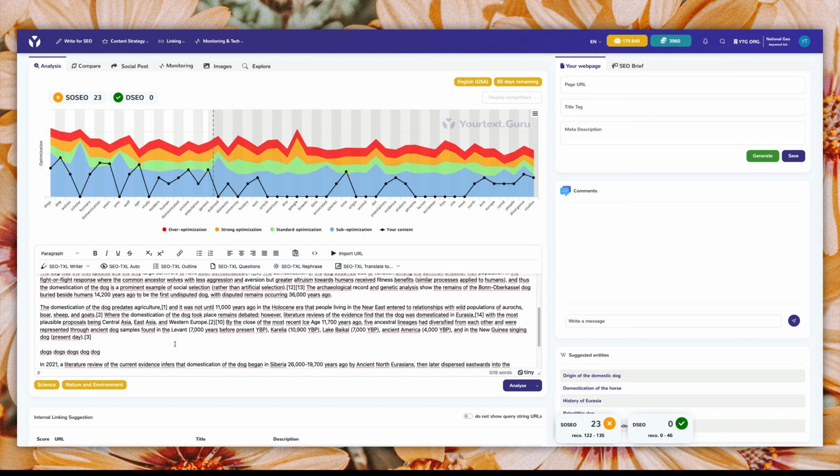Optimization happens naturally over time, and often the easiest way is to lengthen the text to include more of the expected keywords. You can also write in a concise yet expert manner. It's important to follow the score recommendation and ensure the graph shows the first words well optimized. Once that's done, the text is okay and ready to publish.